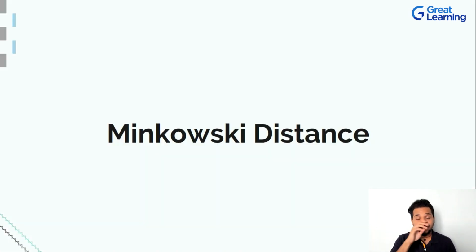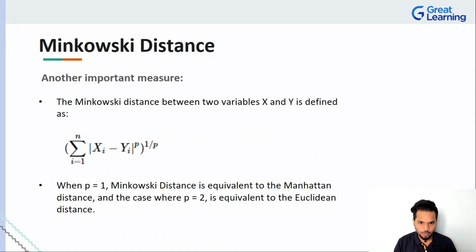Now on that note, we can take a look at the next way of how we can group these clusters or move clusters away. That is the Minkowski distance. Now there are many ways of spelling it. I usually prefer saying Minkowski, where the K is almost silent. You can work with that any way you want.